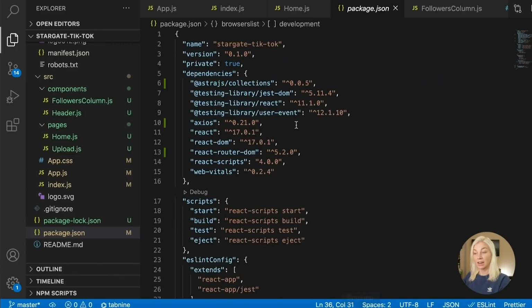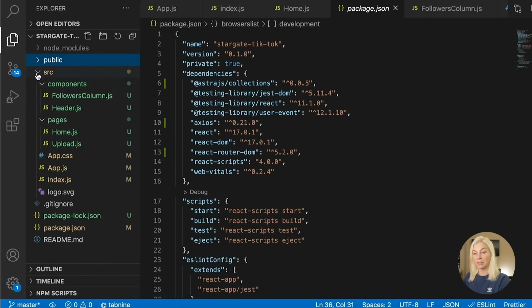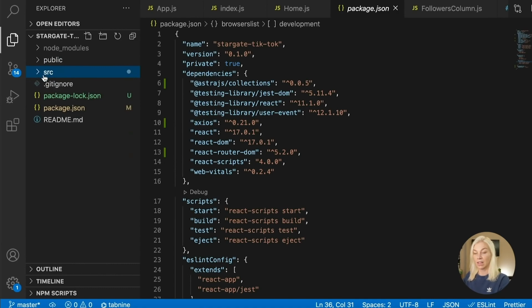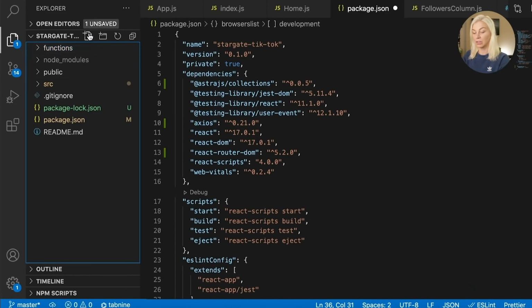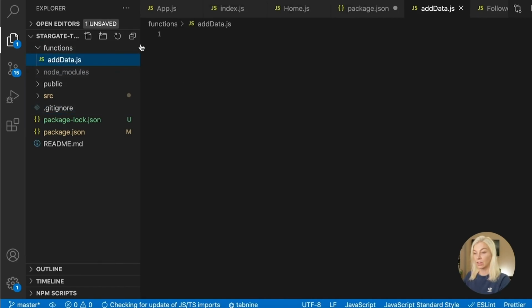Let's get to writing our first Netlify function. The first function is actually going to help us add data to our app. So I'm going to go ahead and minimize some of this. For now, I'm just going to close the source folder that I had up and running, because in the root of our folder, we are going to create a folder called functions, in which we're going to store all the functions that are going to help us get data. So in the functions folder, I'm going to write addData.js. Just move that in here. Whoops. Okay, so make sure that's in the functions folder.